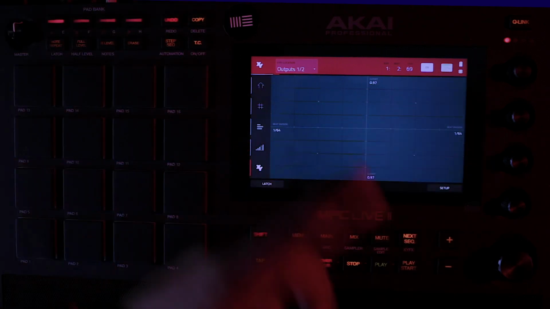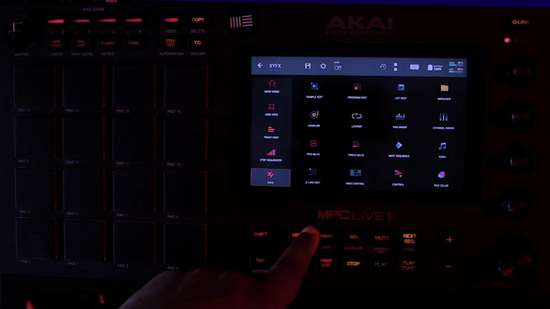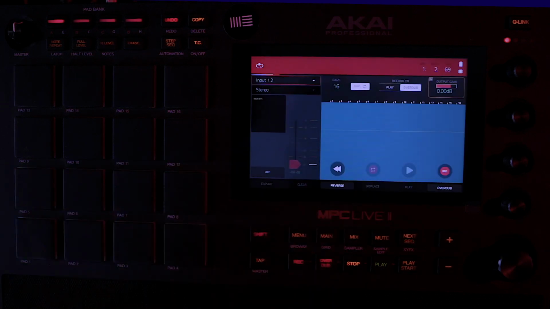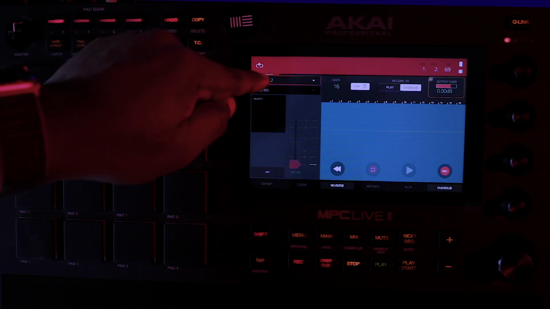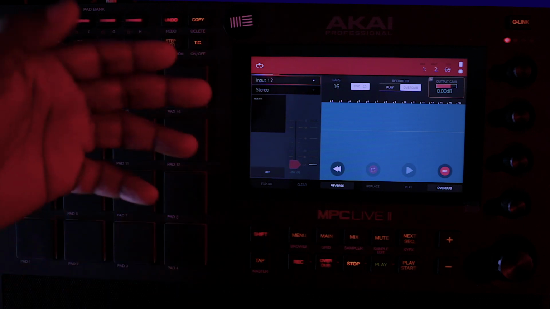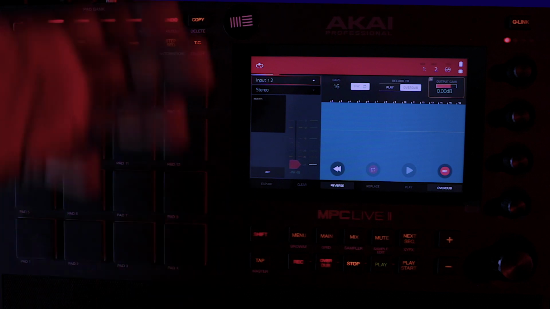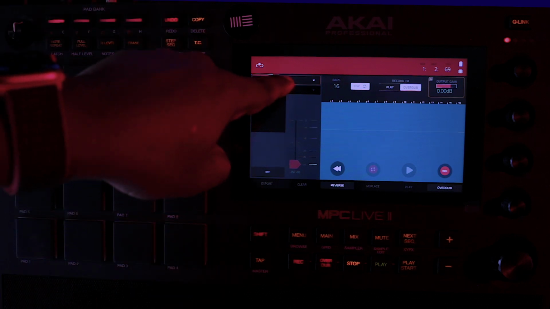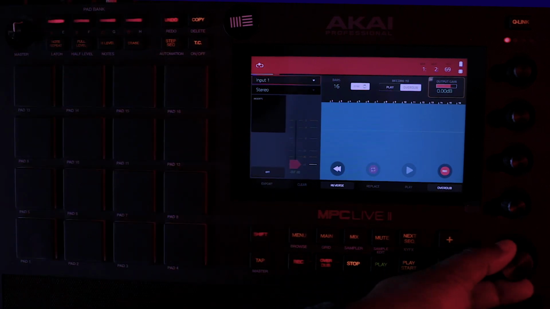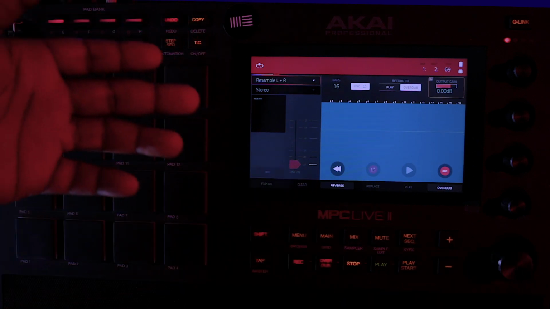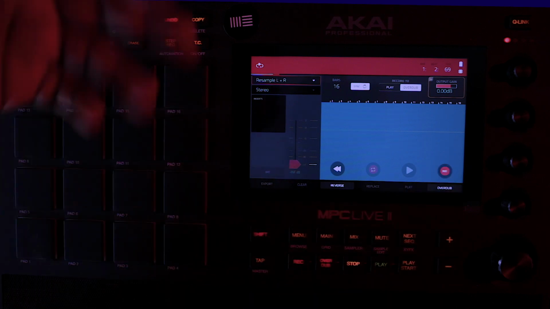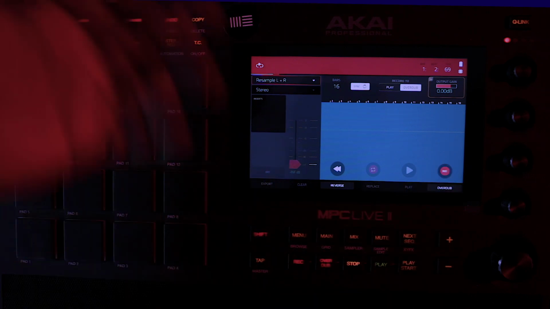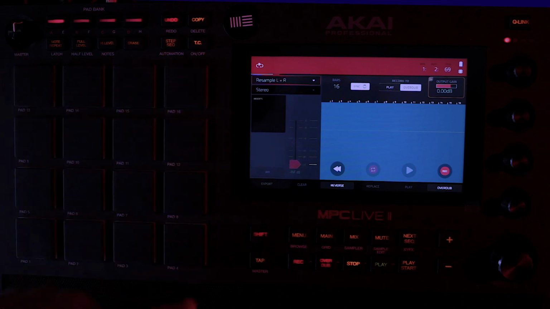Let me take this back. So all I need to do is come back to my menu and go to Looper. Now here we have this input 1.2, but that is not where what we need is coming from, right? So all we need to do is change this from input to resample left and right. That means now I can record and play and work around any automation and have it recorded.